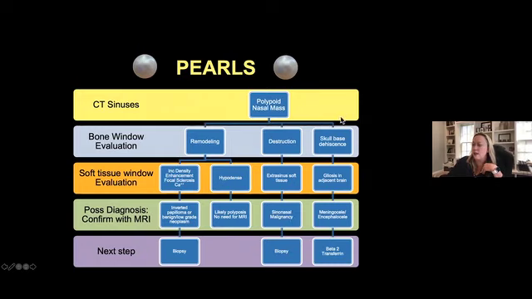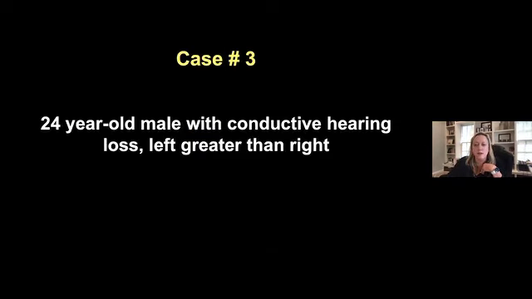And then finally, as in our index case, if you see a polypoid nasal mass with adjacent bony dehiscence of the skull base, look on your soft tissue windows for any gliosis in the adjacent brain and consider the possibility of meningocele and recommend beta-2 transferrin and MRI. So that's my little pearl algorithm for a polypoid nasal mass. Okay, let's move on to the next case.